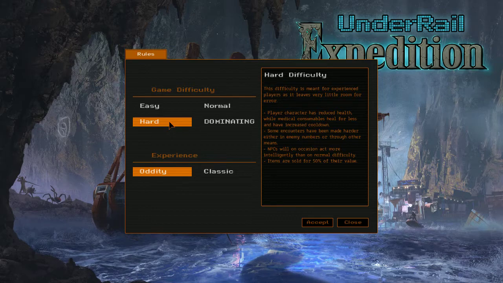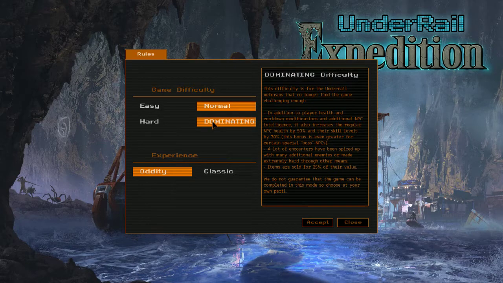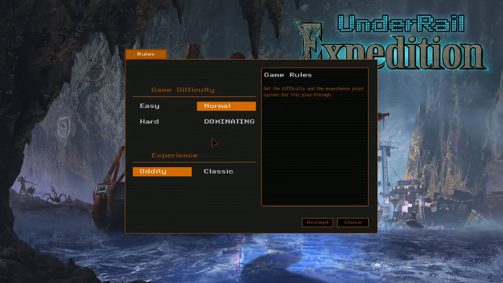So actually, because this game is so brutal, I think we should play on normal. This is the way the game is meant to be played, it says, with less room for error in combat. Provides a lot of challenge to an average hardcore gamer with less room for error in combat. So we'll play on normal and see how it goes. Because on hard and above, you really have to plan your builds to a T, and I'm just going to be winging it. So.